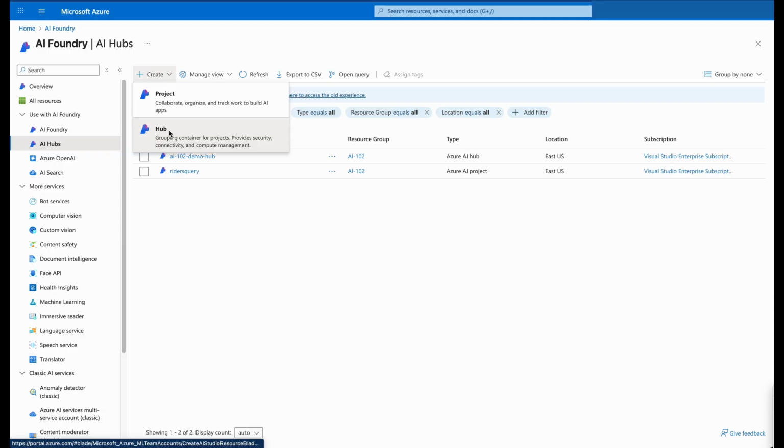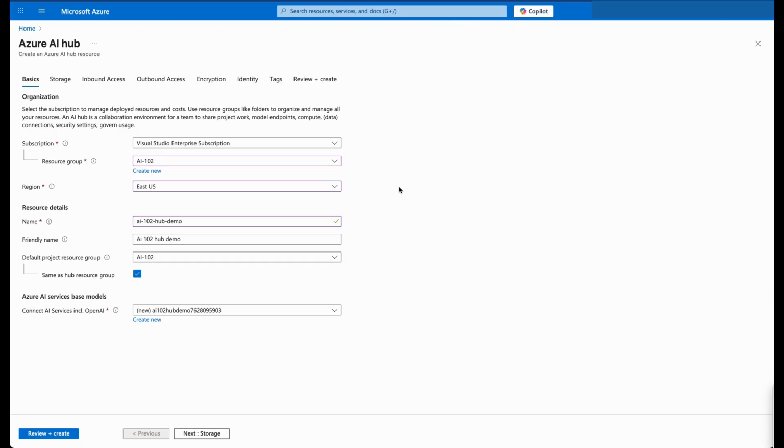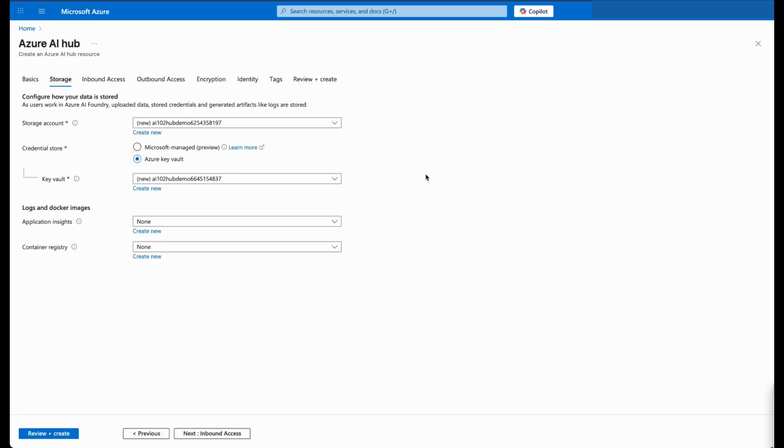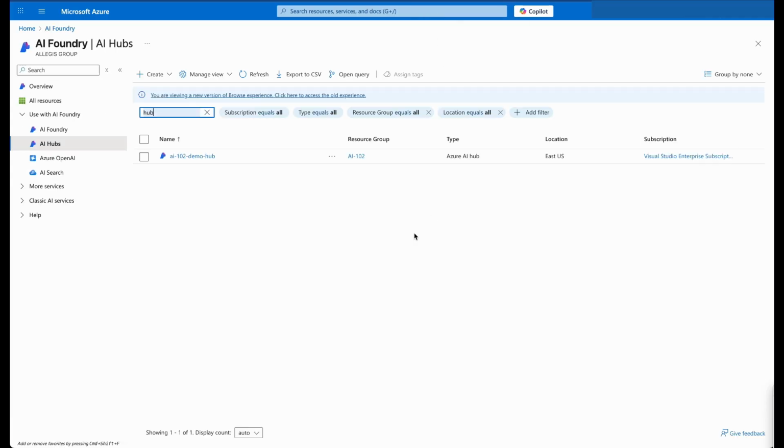Let's go and create this hub by clicking on this hub. You will be provided with a form wherein you will fill in all this information, say what your resource group is, and what the name of the resource is that you are trying to create. Remember, the hub will always have an OpenAI service connected, so you have to create that one. Also it needs to have a storage account because you will be using your data to fine-tune your models. Both the storage account and the key vault you will be creating here. Right.